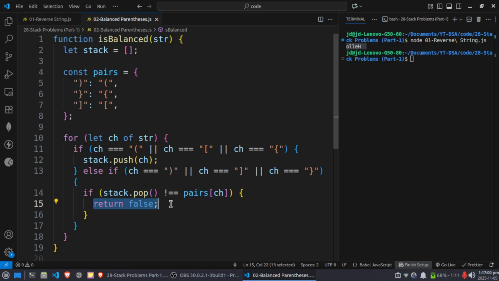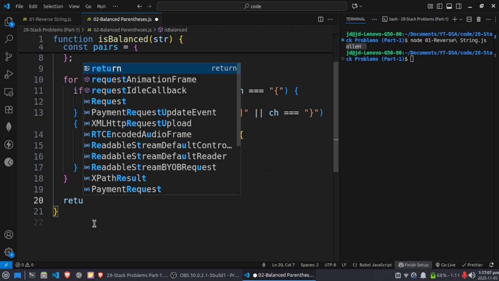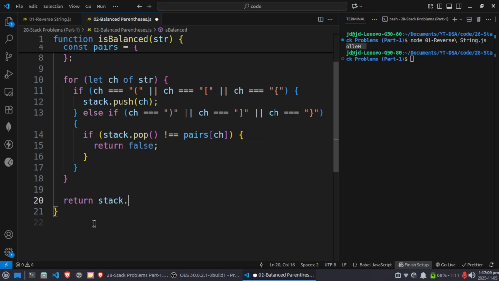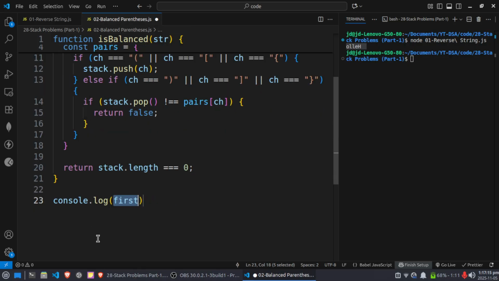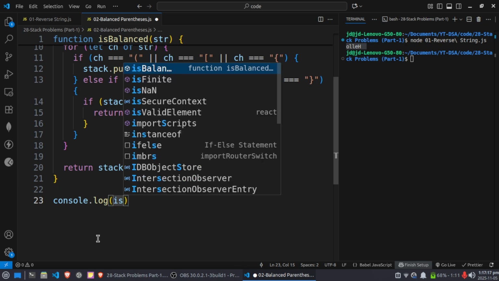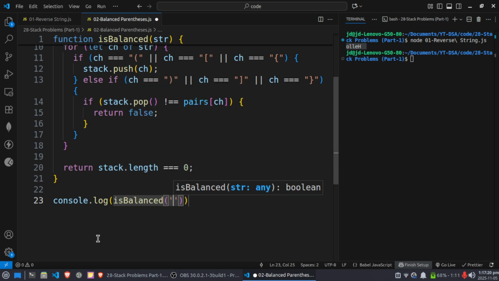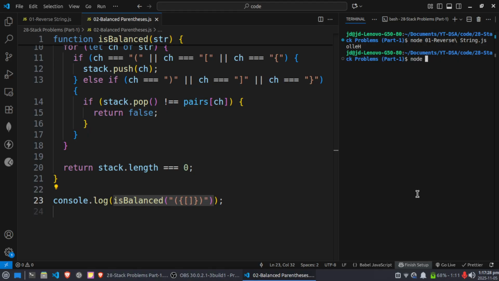After the loop, we will just check if the stack is empty or not. Means here return stack.length is equal to 0 or not. Let's test this. console.log isBalanced, and let's test this, and yes, we have true.